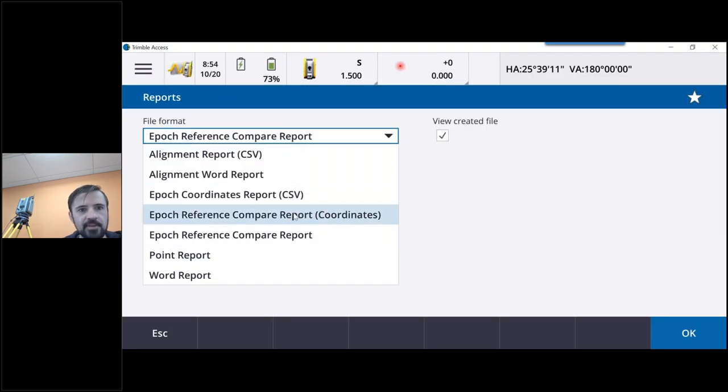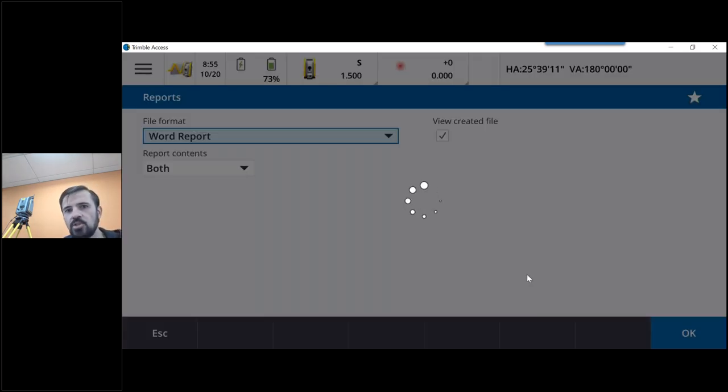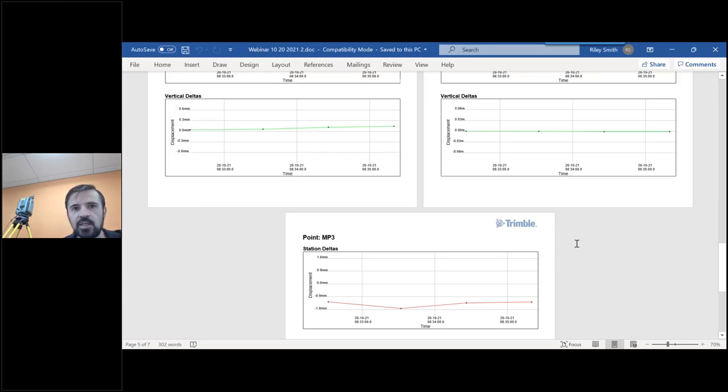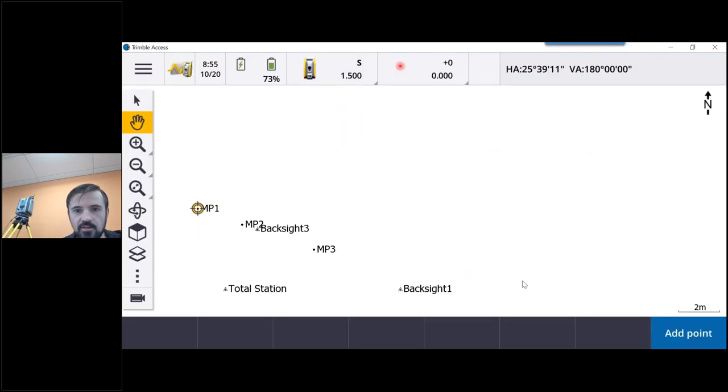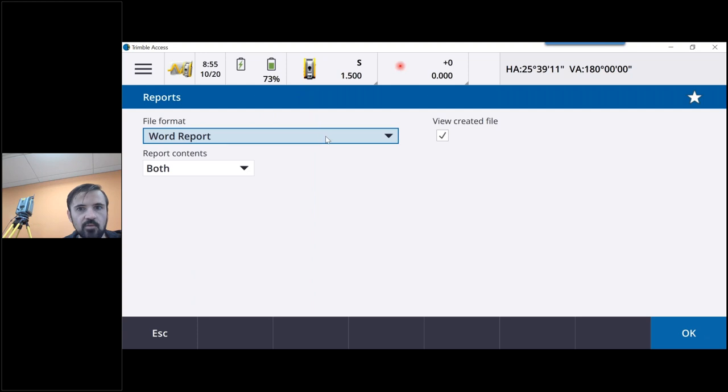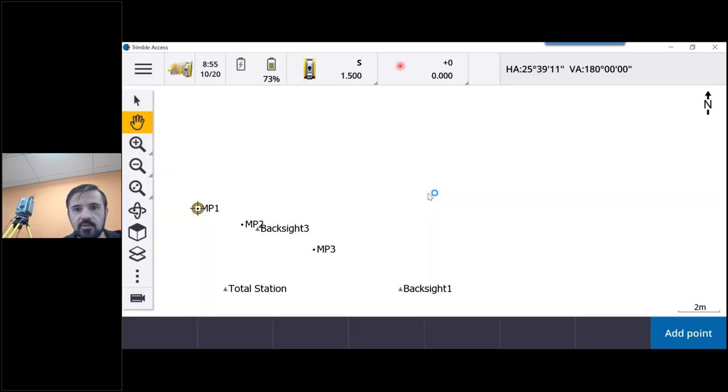For example, there's epoch reference and epoch compare points. There's also another Word report similar to the alignment-based one, but shown in northing and easting coordinates. I'll show that here in 1 second. Maybe I missed the button. Try that one more time. It might be because I have too many Word reports open. Point being, you can generate the same report for standard coordinates to answer your question, Kenneth. That report would be the same, but in northing and easting coordinates. So hopefully that answers it. If not, feel free to chime in some more.